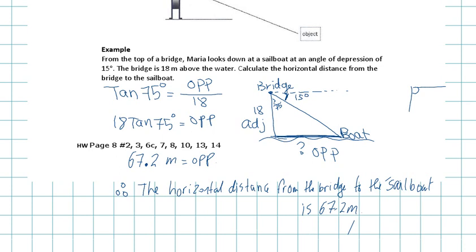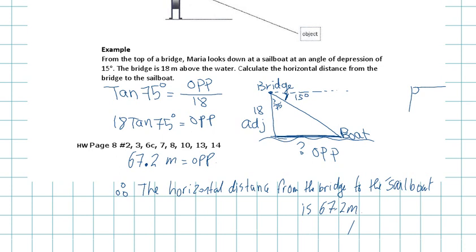So, Maya, what if I start off with the question and answer by saying only something like, calculate the horizontal distance from the bridge to the dock, and I give you the working? Is it the same as saying the therefore statement? No, because I want to know what your answer is. Where is your final answer? I need to know that. Okay? So that will kind of end it.